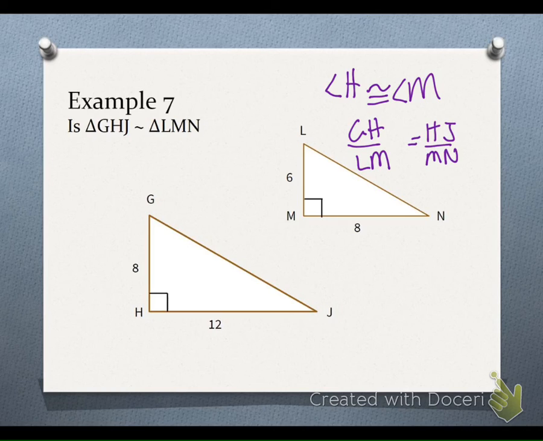What is the distance of GH? What's LM? Okay, what is HJ over 8? We're going to see what we have in common here. What goes into 8 and 26? So that goes into this 4 times. This goes into this 3 times. What goes into 12 and 8? 4. How many times does 4 go into 12? 3. How many times does it go into 8? 2. Okay, do those ratios match? No. Nope. Therefore, not similar.